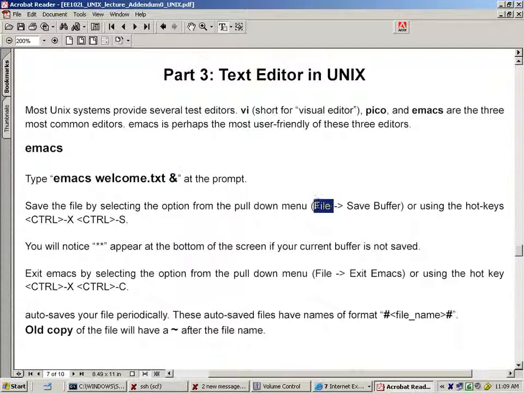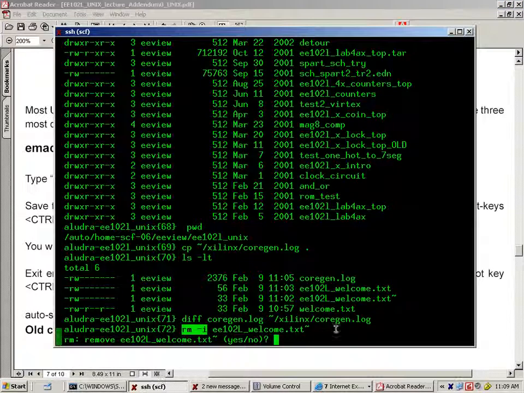At the end, you can do File, Save Buffer, or you can use the menu command, or you can use the hotkeys. Control X, Control S is for saving, and for quitting, Control X, Control C is identical to exiting the program. The old copy is saved with a tilde, as we have seen a little before.